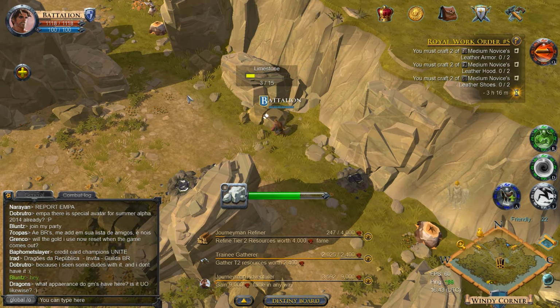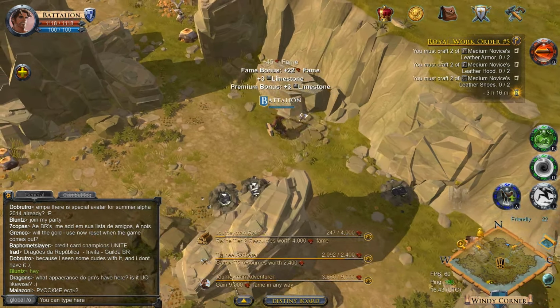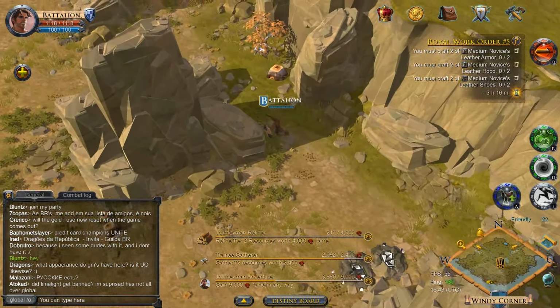As you see, every time I gather stuff, I level up. Yeah, tier 2 stuff, that is.